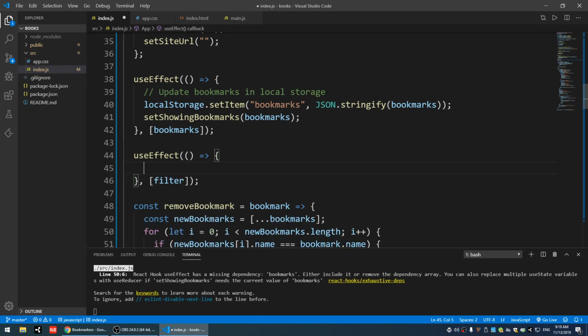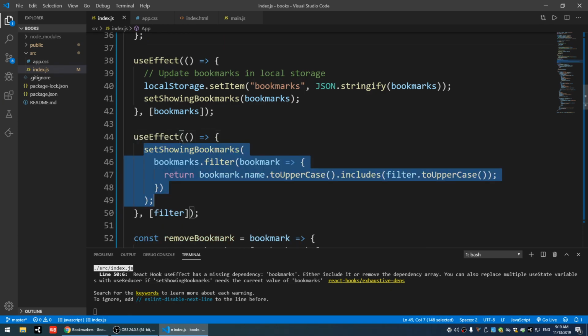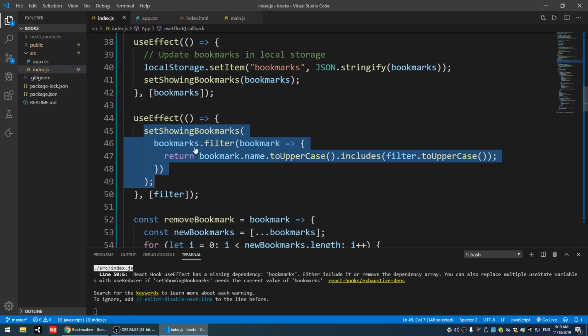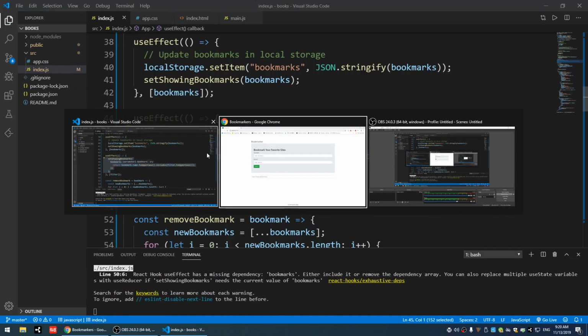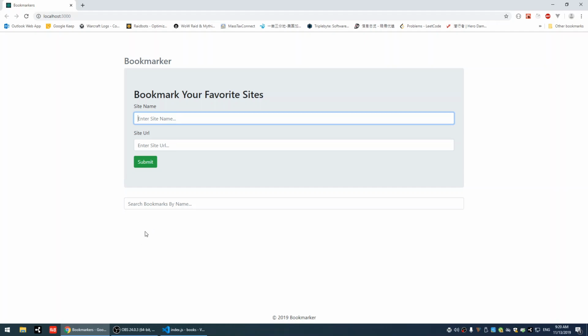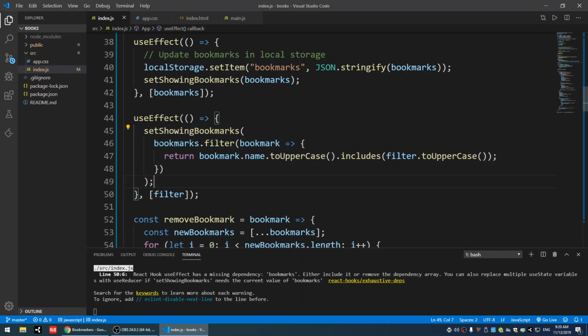and here we're gonna create a useEffect. This one is the code I just added yesterday. So we have a useState and a useEffect. useEffect takes a function. It will run that function when the second parameter changes. The second parameter here is the filter I pass in. That means that when the filter changes, we are going to run this function. And this function is basically the function we use to update the list of bookmarks here. We're gonna see the same example when we do the contact list today.